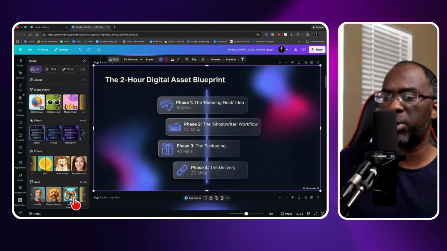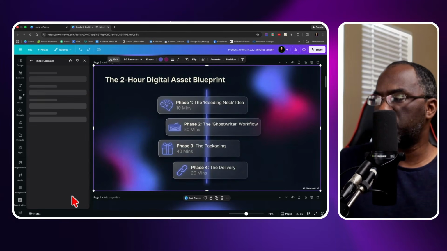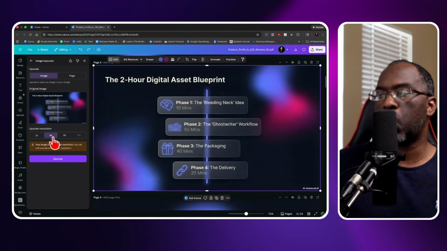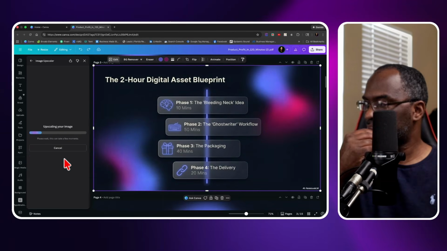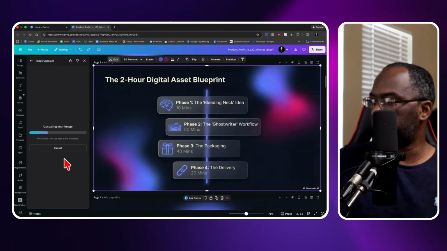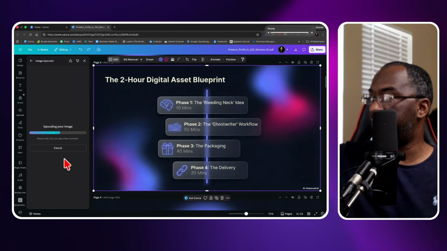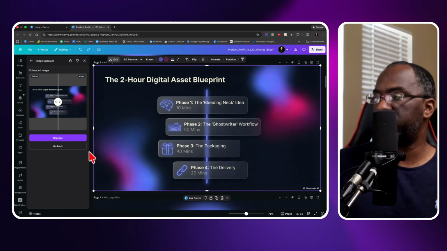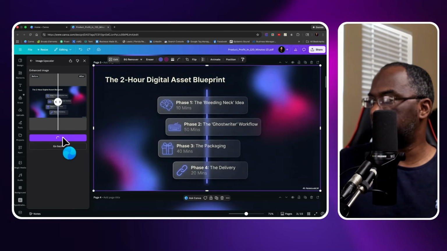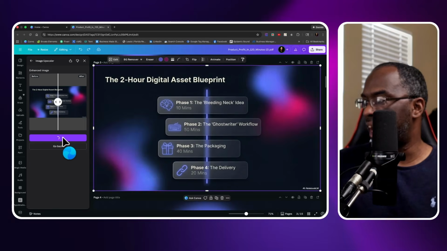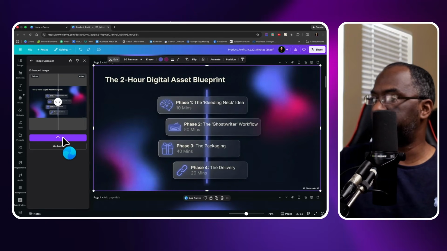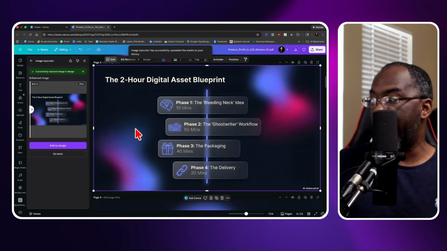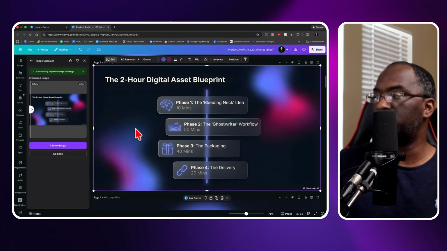And then let's say that the image looks a little bit blurry to me, which it does. And I think that that's part of the glass morphism, but I can click on this image upscaler and it says that my image is already high resolution, but I'm still going to upscale it. And I'm going to see if the text can come across a little bit clearer. Oh, my brightness is down on my MacBook. That's probably why it looked blurry, but I still want to see how Canva handles the glass morphism that is in the design, because I'm not sure if NotebookLM has the text on top or beneath it. And here's a before and after. No, the after definitely looks better.